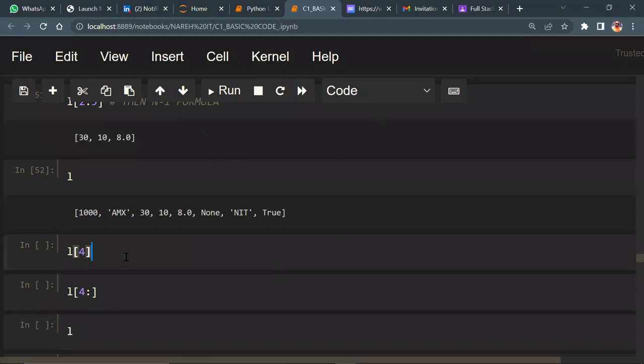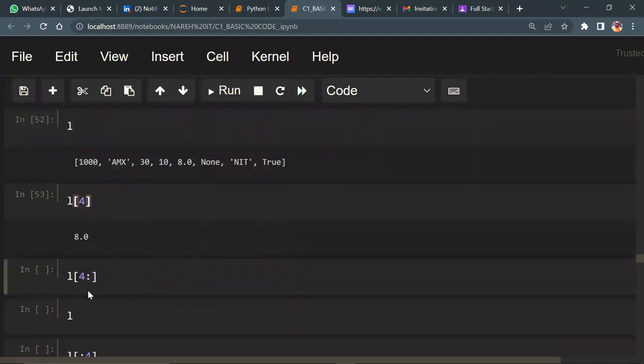Okay. What is the output, guys? 8.0. Are you sure? 0, 1, 2, 3, 4. Shall I apply n-1 here? No. Why? Slice is not here. Let me check. And we got output as 8.0. Anybody tell me the output for this? What is the output? 8.0 and 8.02? True, isn't it?